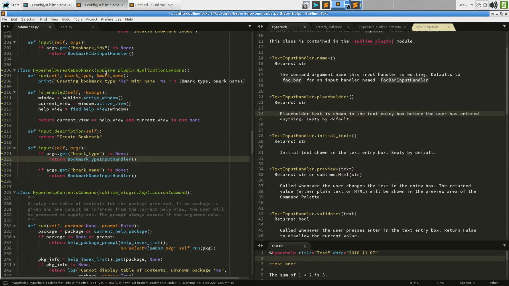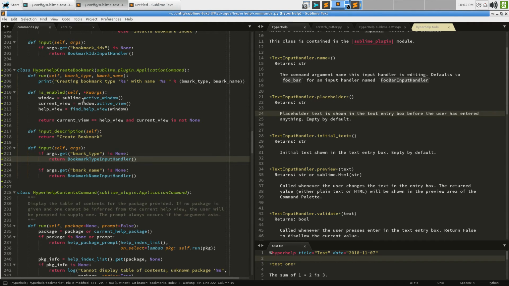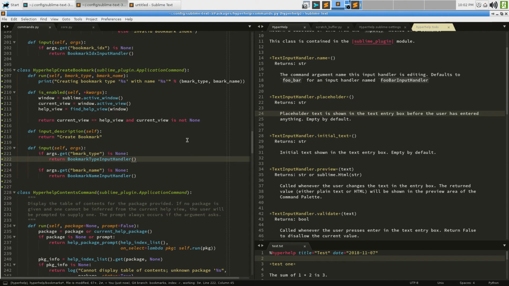The thought occurs that this doesn't need to call, oh, it needs to call window to get the active window for that. Okay, I was going to say, you can just call find help view and it will find the active help view in the current window. So there's no need for us to do that there. And we know this command is only executable when the current view is actually a help view.